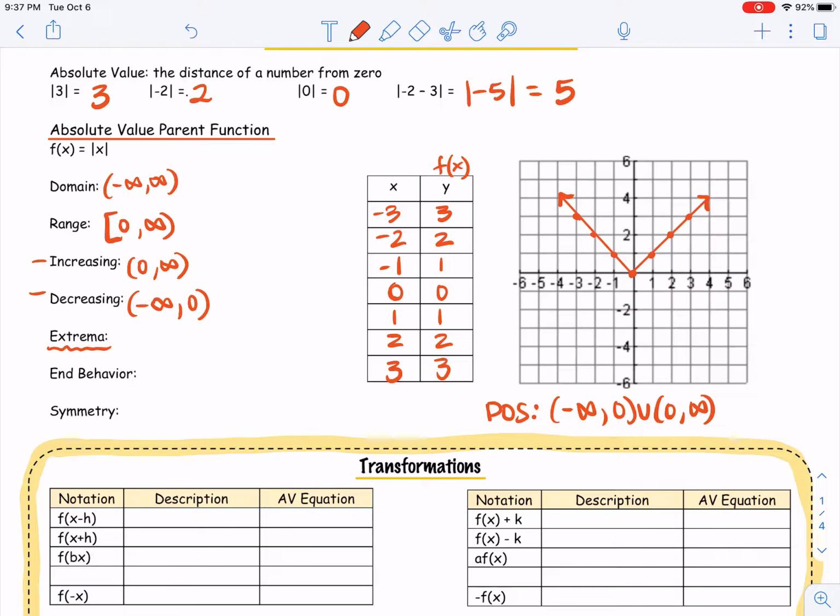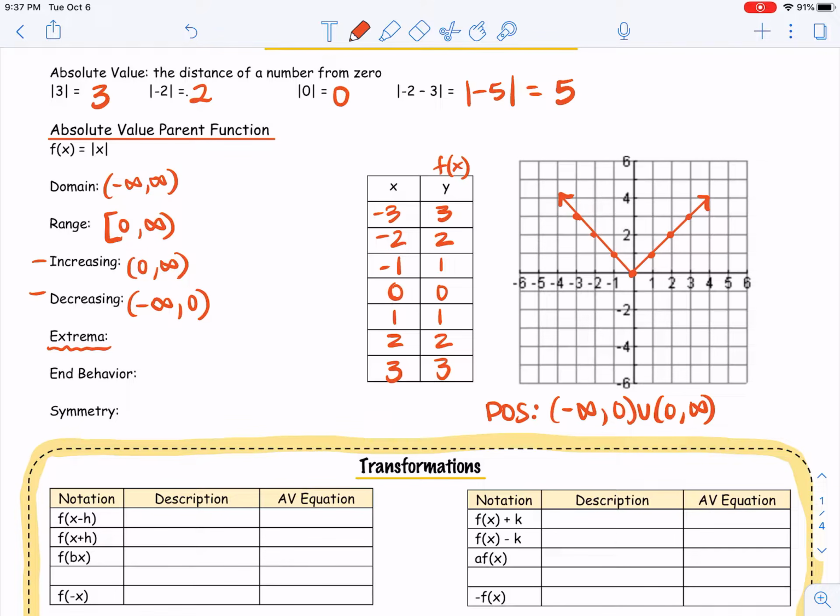Extrema is the next characteristic that we want to list. Extrema might be a new word for you. In Unit 1, we talked about an absolute or a global maximum and minimum on a graph. That is part of what extrema is. We have the absolute or the global maximums and minimums. We also have something called relative or local maximums and minimums. Just like absolute and global mean the same thing, local and relative mean the same thing, but we're not going to talk about those just yet. We're only going to be talking about our absolute or our globals.